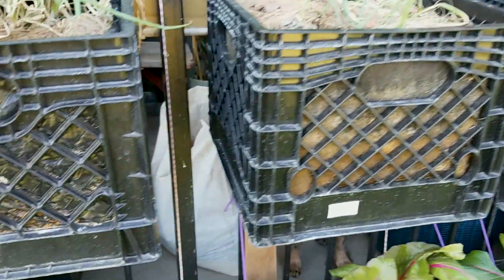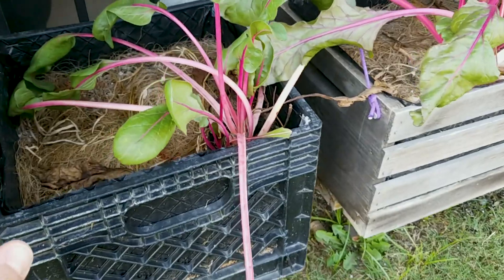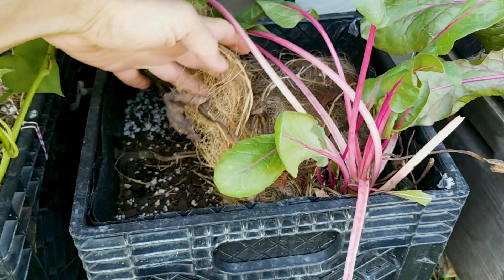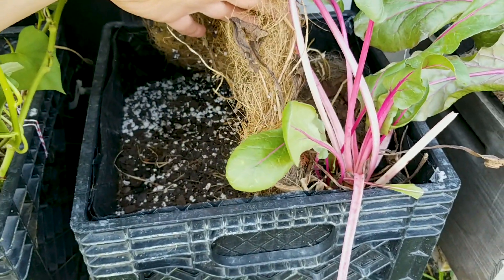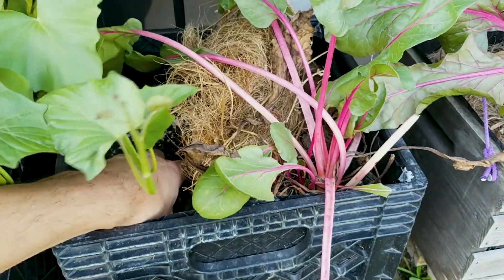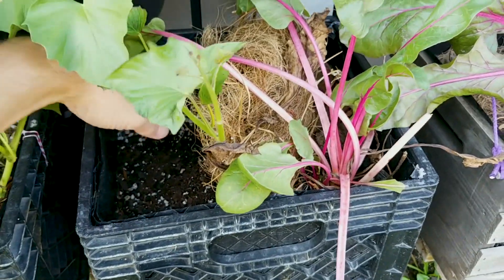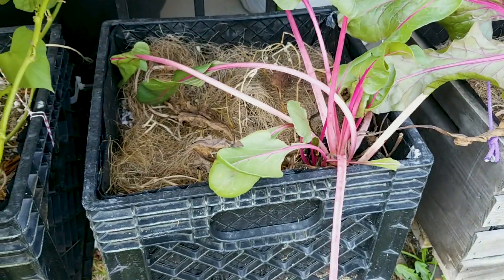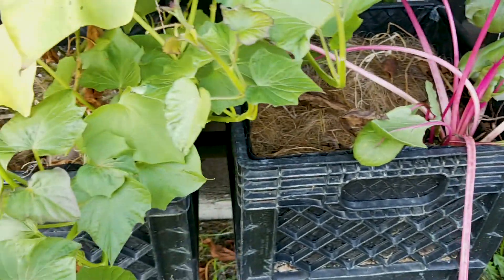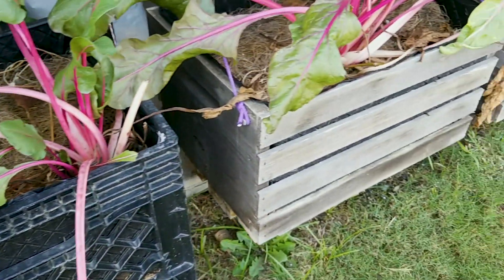We do get a squash vine borer so it can be a little tricky. This is a kind of unique thing with patio or container gardens — you can see the soil level has dropped almost two inches, so we're going to be topping that up with some local compost. The original mix I made was very heavy on perlite to make it light because I was concerned about weight, and that's causing them to dry out quite a bit. The compost we got is a little more heavy with some local clay in there, so that should help.